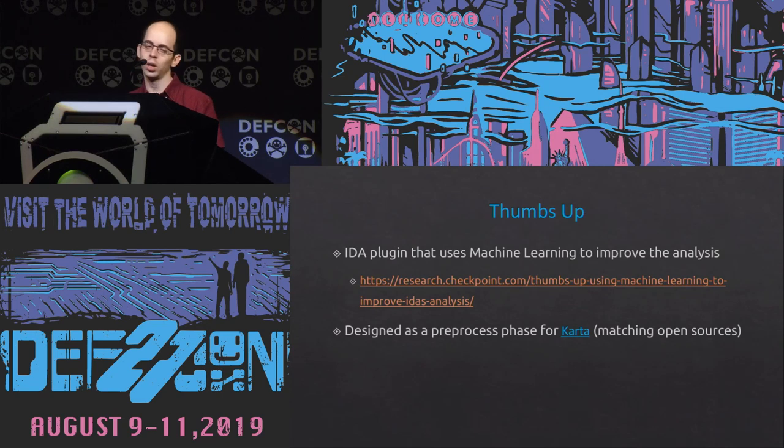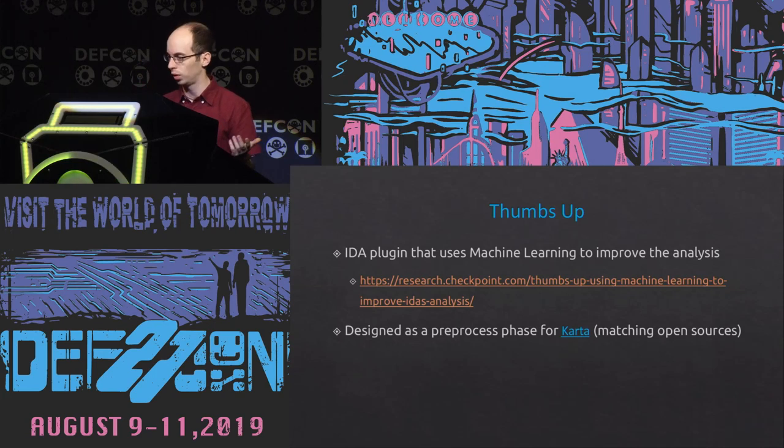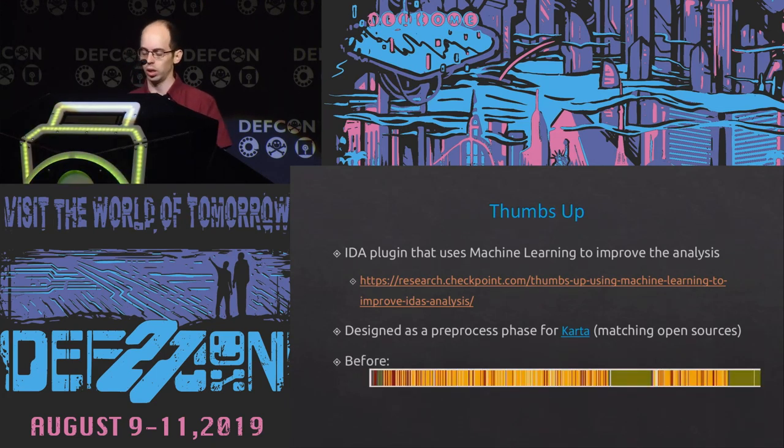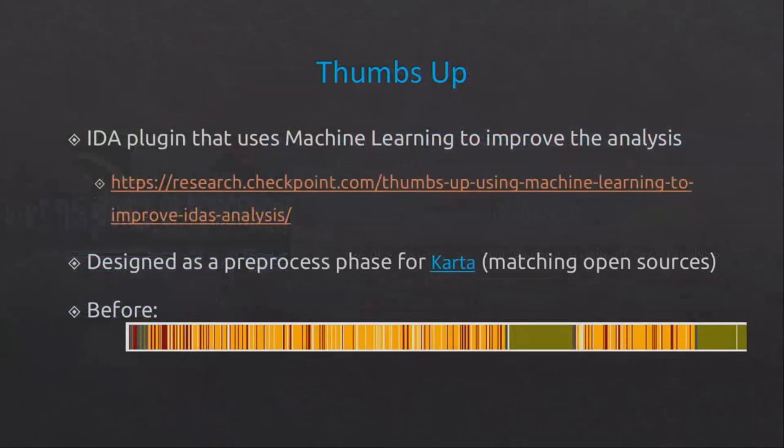In our case, we couldn't find any such open sources because it seems that Canon implemented everything on their own, which is a good sign because we are going to find vulnerabilities if they re-implemented everything in their camera. Just to get the sense of why we needed to improve the analysis: before we started, when we just loaded it to IDA, we saw this navigation bar, and all of the brown rectangles stand for code sections without functions. It means that IDA analyzed it as code but couldn't distinguish any functions inside it. And we have a lot of these brown rectangles.